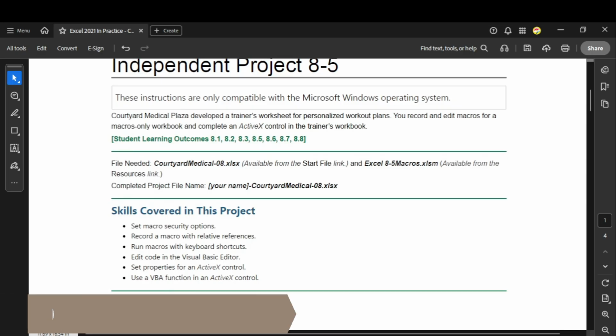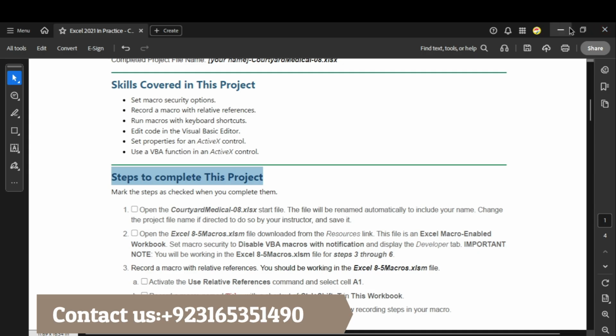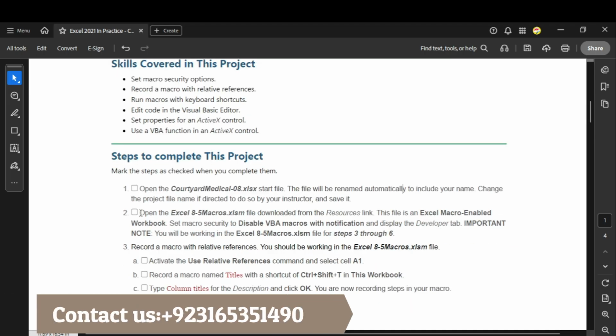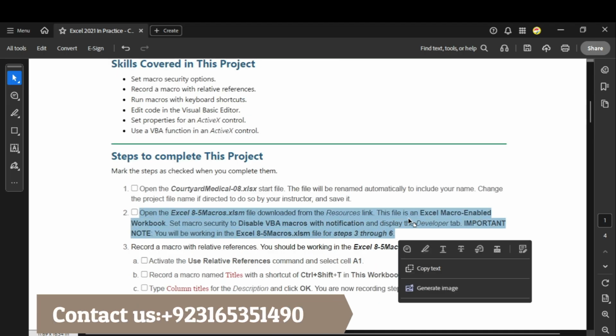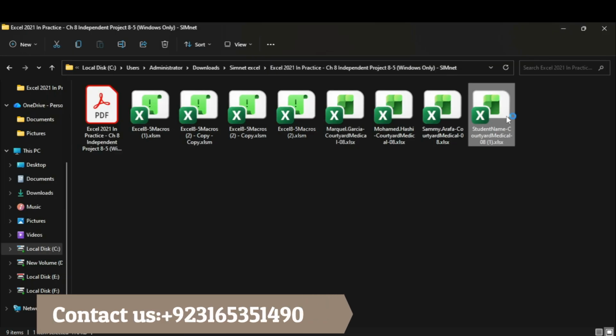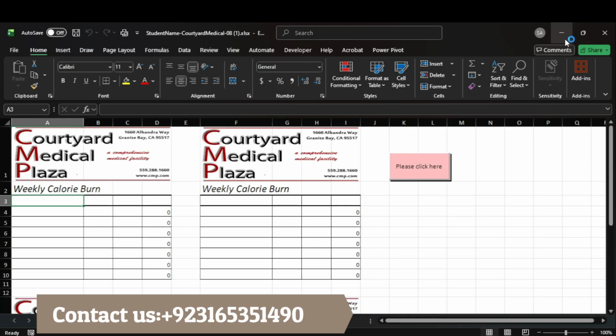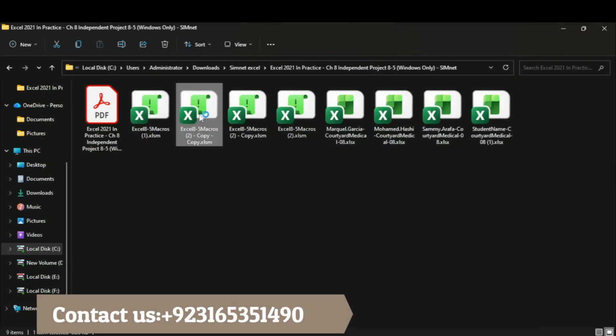So first of all, we will go to the steps to complete this project. The first step says to open your Excel file which you have downloaded with the instructions, and next it says open your macro file too. So we'll open this Excel file and also our macro file.